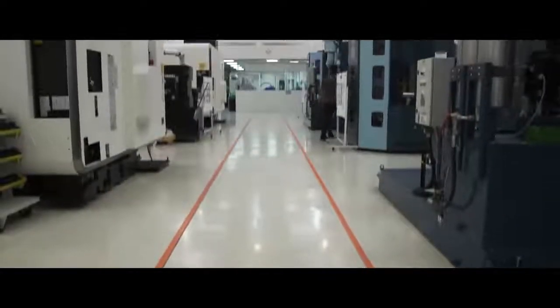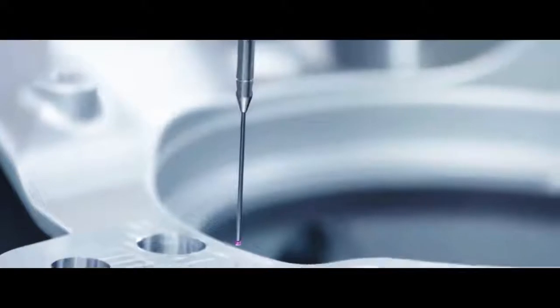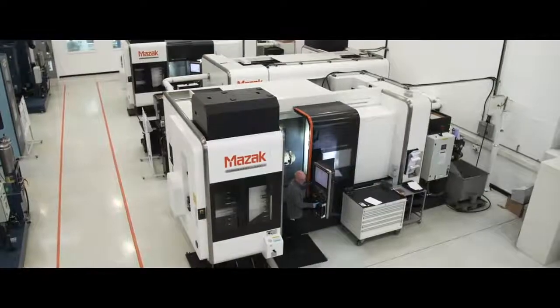We still have a 1.6 liter, with up to 11,000 RPM. It's still the crank house out of the Formula One engine, still the cylinder head out of the Formula One engine. We use air springs for the valve train, which is the same as the Formula One engine. It is produced in the same machine shop as the Formula One engine, on the same machines, on the same fabrication machines.